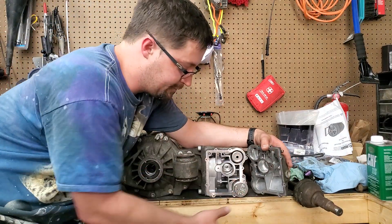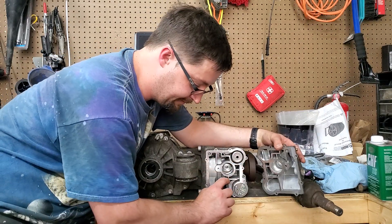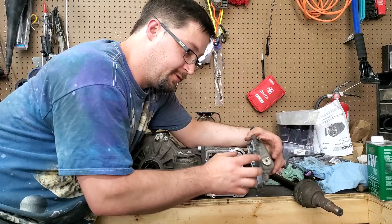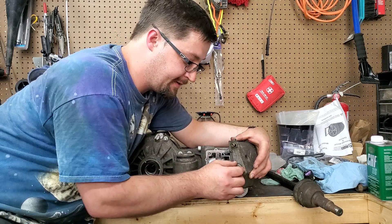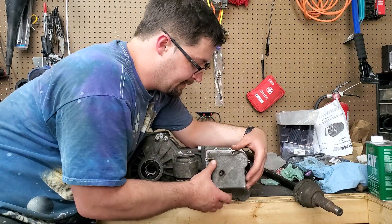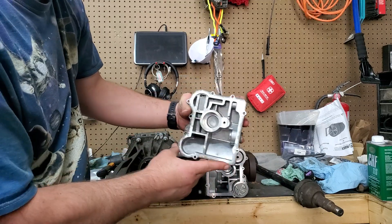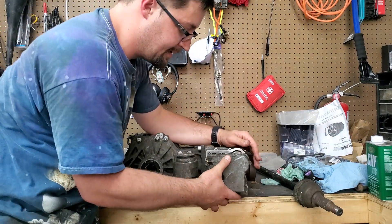When you do a fluid change you're emptying all this out. What you're doing is filling this chamber. If you fill it through this hole you're not getting above this wall here — there's nowhere for the fluid to go once it's in here unless it overflows down into where the pump area is. One of the reasons you use the vent tube to do the final fill: put the plug back in after just a little bit dribbles out, do a few more pumps, squeeze the bottle, whatever. You need some sort of tube going in there to fill it.